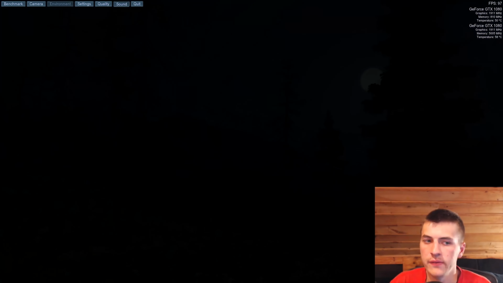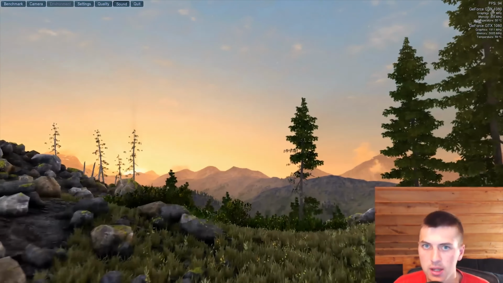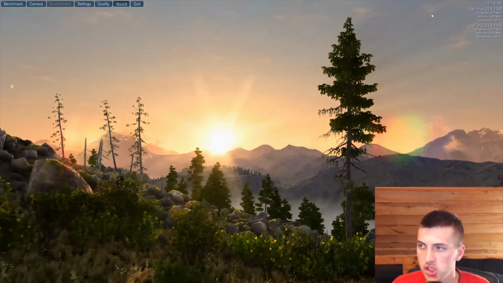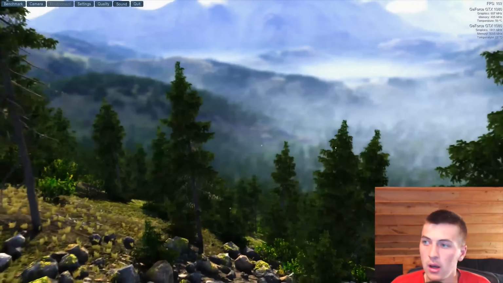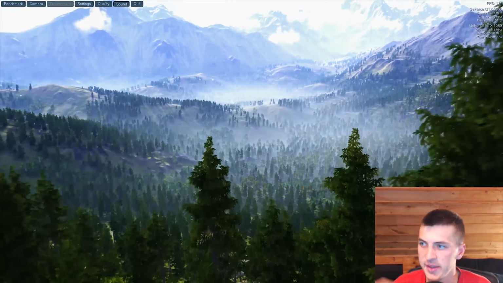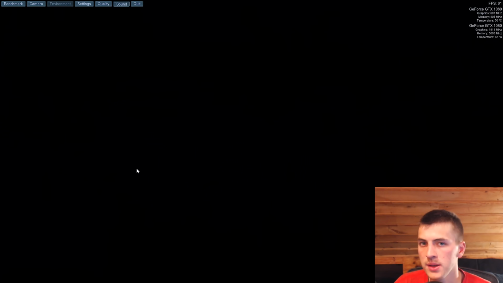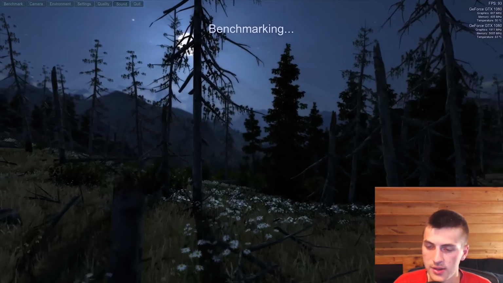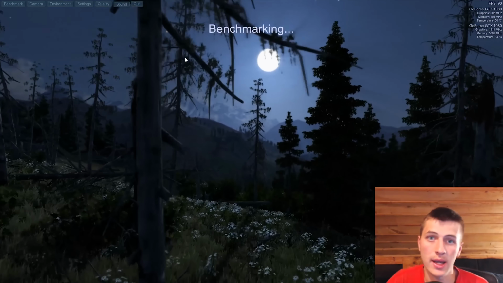Okay, so here in Valley Benchmark, we want to let it run automatically, just for a few minutes to get your GPU up to temperature. Leave your GPU under load for a while, and let it settle at what temperature it's going to sit at. Once you've been here for a few minutes, you can click Benchmark, and we'll just do that now, to see what our baseline score is before any overclocking is done.